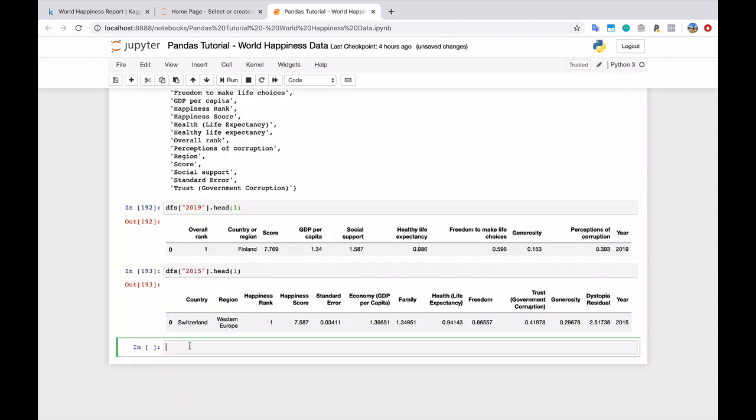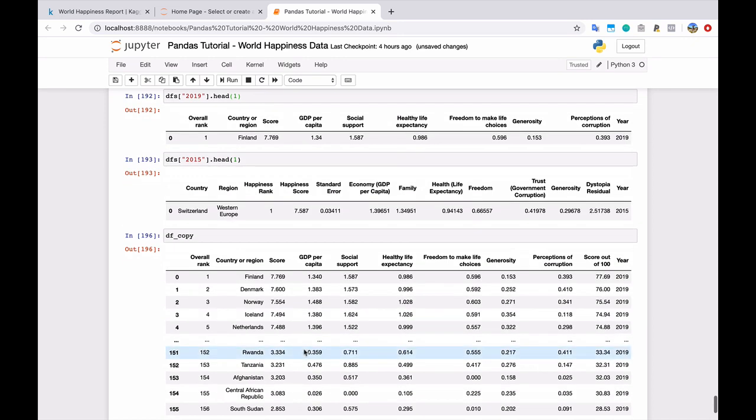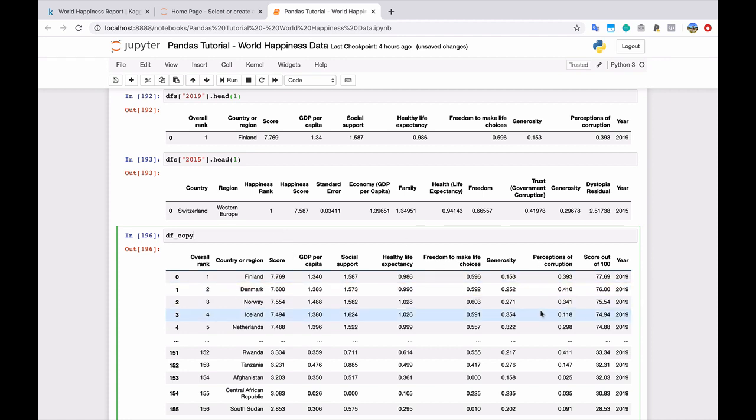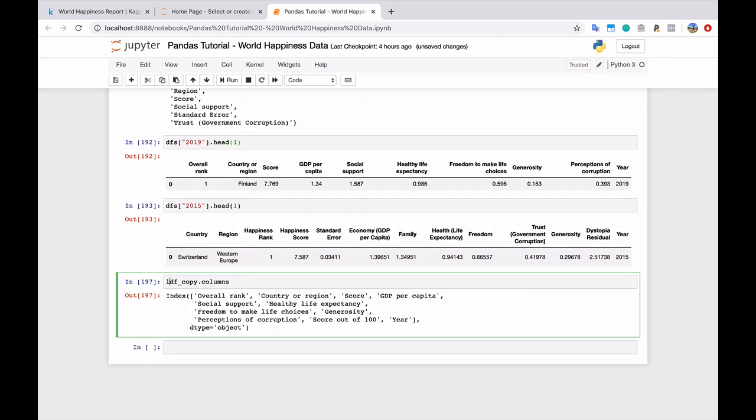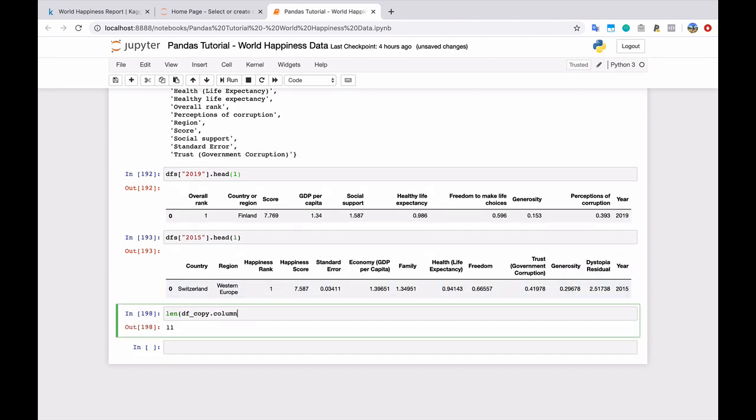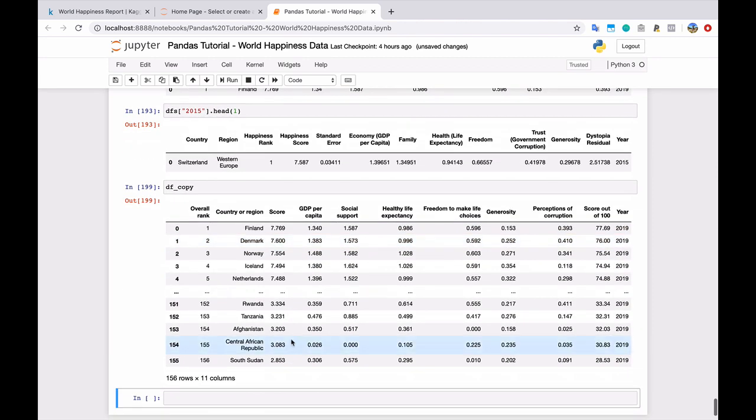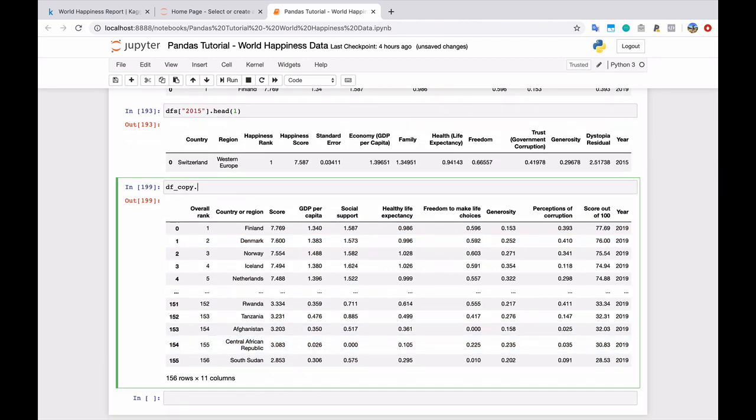All right. So to change column names to match these up where we can, let's take a look at our df_copy again, our handy dandy experimental data frame. Let's say that we wanted to change some of the column names here. We have 11 columns here. So what if we want to change the name of some of these? What we can do is just say df_copy.columns equals some list, specifying the new column one, column two, etc. The thing is that we need to specify a column name for each one of these columns, even if we don't want to change it.